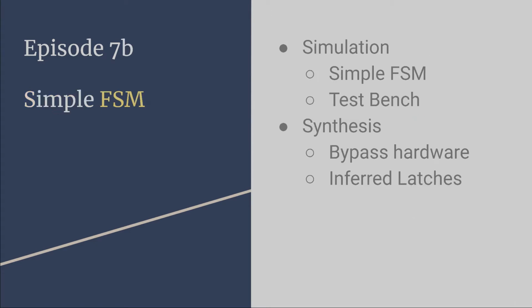In episode 7b, we'll take it to the next step and build a very simple finite state machine sequencer. And then we'll build a test bench to drive that sequencer. In the last half, we'll build a partial synthesis environment. We're not interested in actually deploying to the hardware, but we are interested in investigating inferred latches.